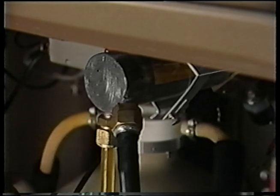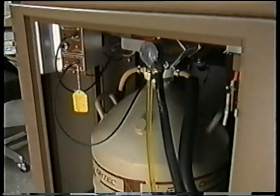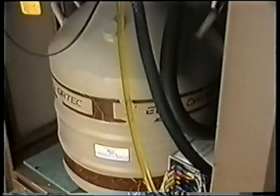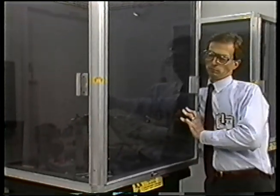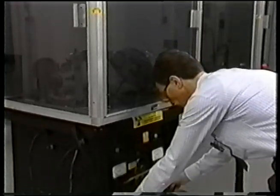And one day we had an inspection, and when I took the cover off the front, the instrument was still on. The tube is at the top here, and maybe there might have been some radiation exposure if the tube wasn't functioning properly, as well as maybe an electrical shock, because we have all the electronics down here in the cabinet also.